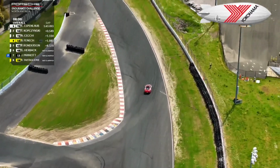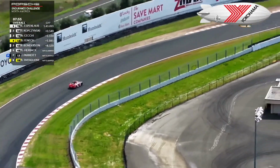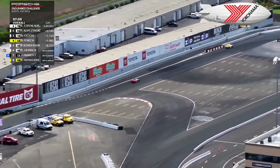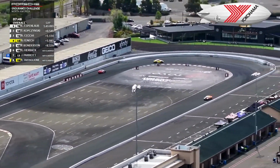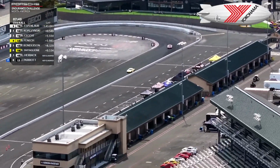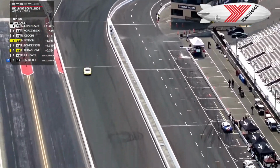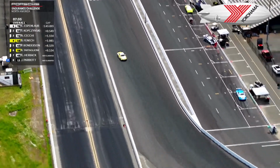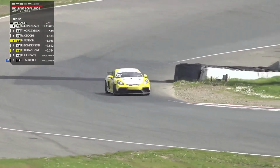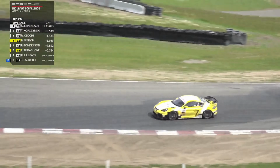Looks like Bonderson's kind of experiencing that. He's about 8 seconds off the pole currently, but this looks to be a decent one, although he didn't set his personal best in either Sector 1 or Sector 2. So he'll have to come back around to try and get a little bit more out of it here. He's following behind Anna Checki in that yellow machine. As also just saw another of our Caymans just come across just in front of her. This lap, not an improvement for Anna, stays on that 44.4. Right now, our quickest time still belonging to Charles with a 43 flat.